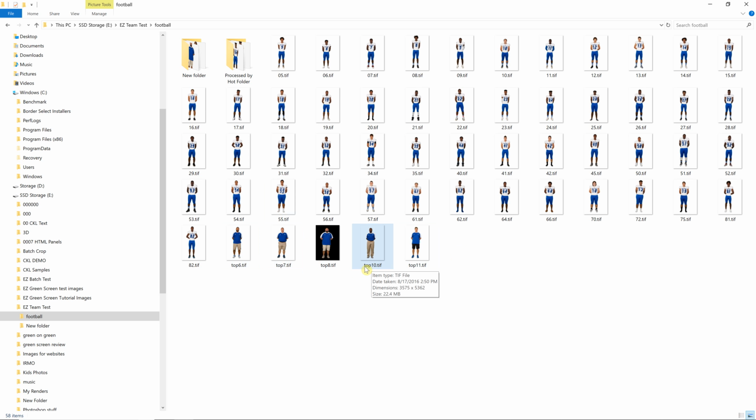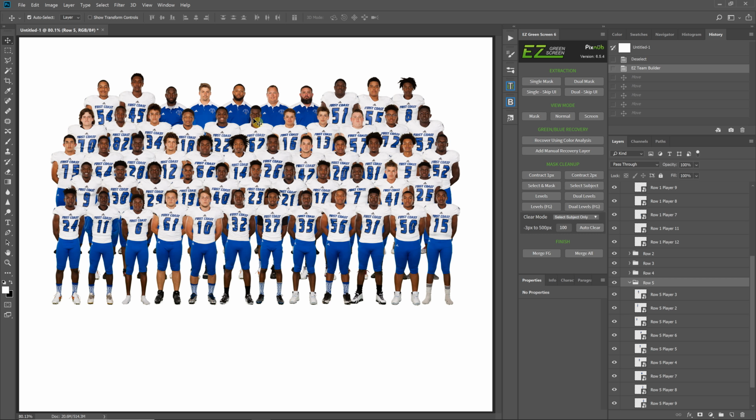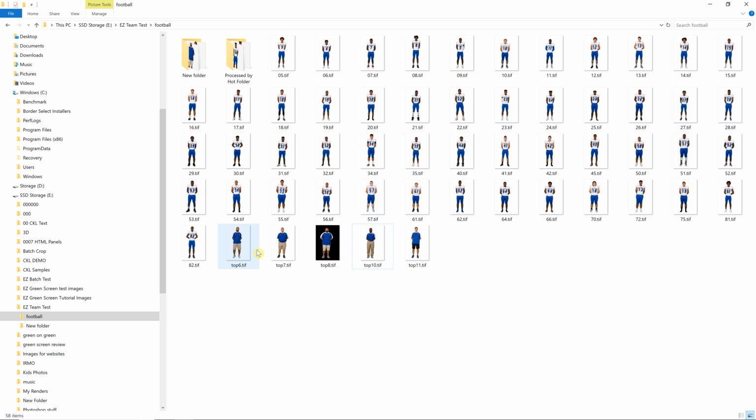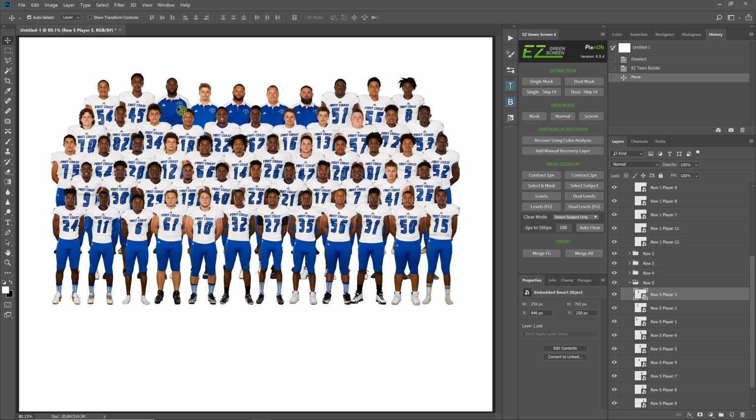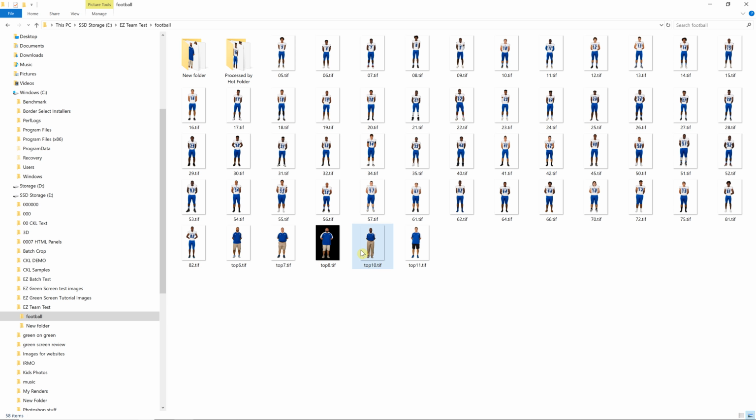So if you wanted 6, 7, and 8 to come after 10 and 11, it would have to be top 06, top 07, top 08. So you can see on this one, alphanumerically, top 10, which is this image here, and then top 11, which is this image, come alphanumerically before 6, 7, and 8, if that makes sense. So you can just make sure to put the leading zeros in, and then you can control those alphanumerically.